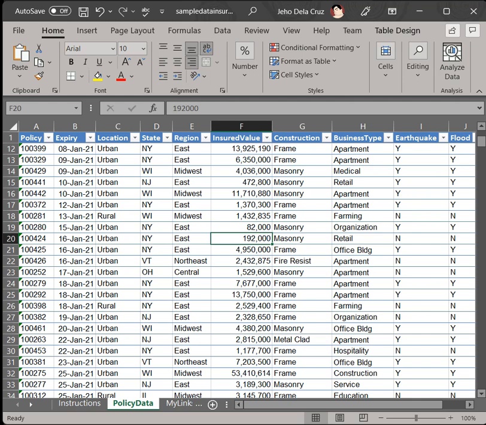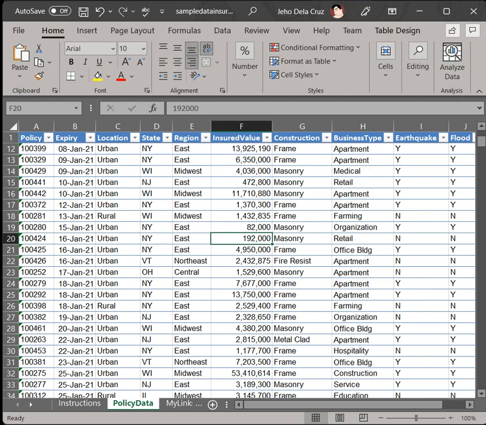Now if your Excel is open while you are watching this video, you can actually try this keystroke to move around in Excel.